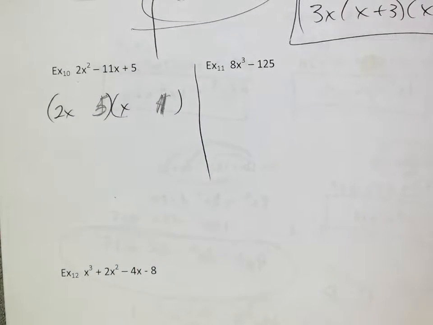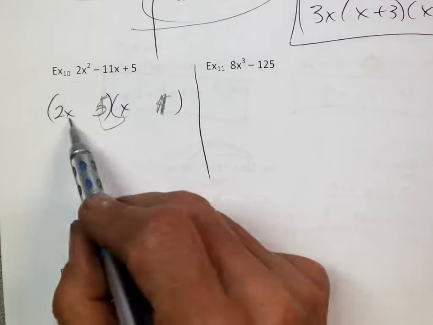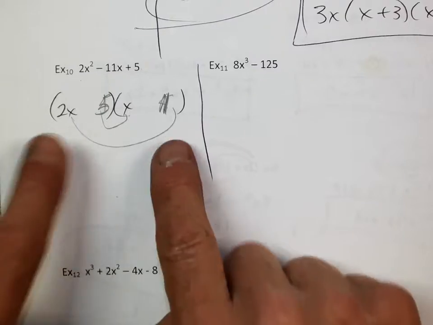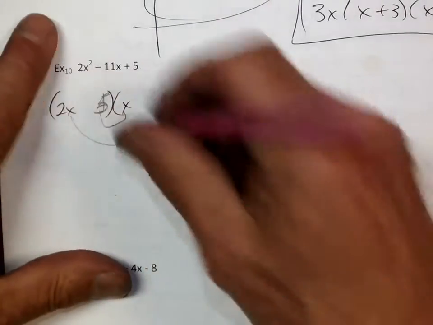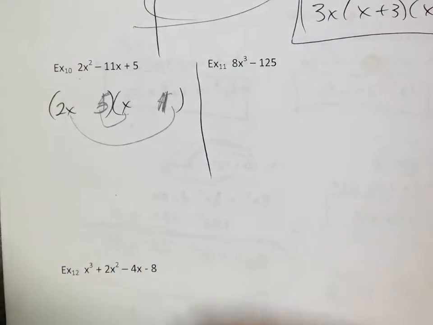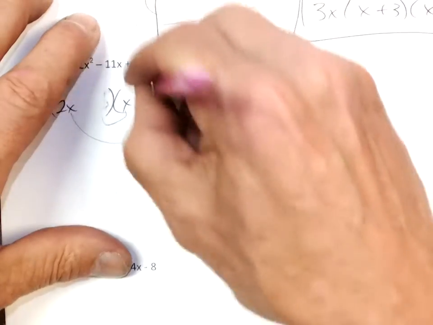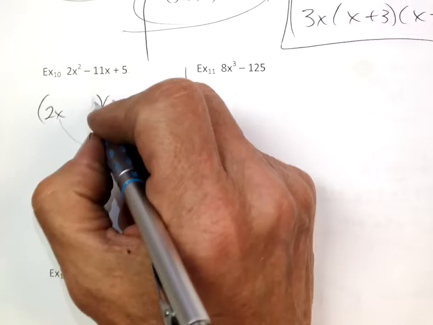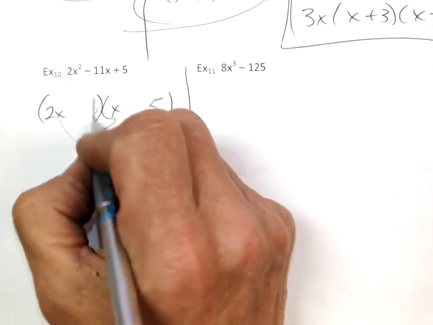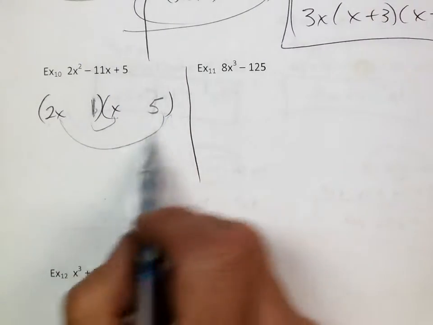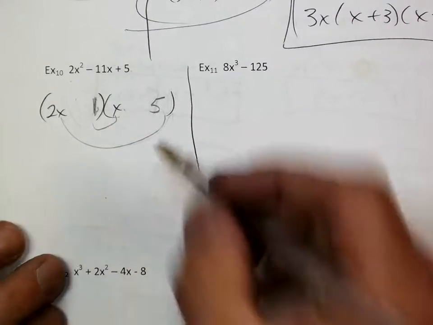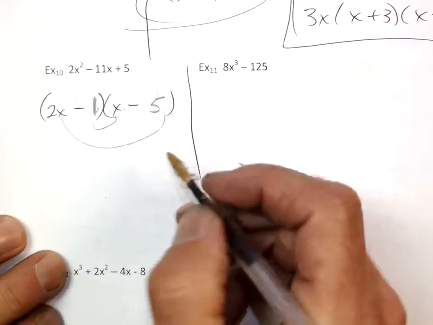Now, how do I know it's wrong? Check my double smiley. What's my double smiley going to make? 7. 2 and 5 makes 7. So I need 11. So that's wrong, right? So you try it. If it doesn't work, switch it around, right? So now, if I put my 1 and my 5 here, will my double smiley work? Well, that's a 10, and that's a 1. That makes 11, but I need a negative 11. So let's make it negative, negative, right?